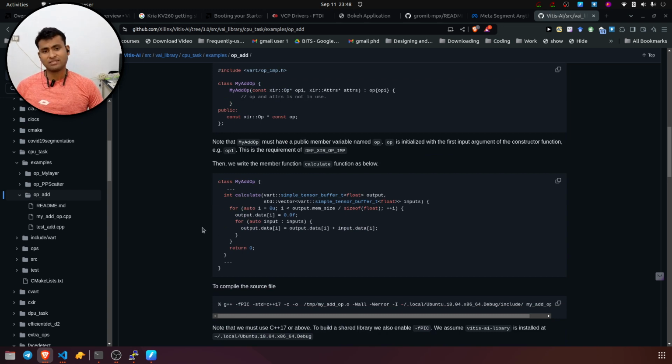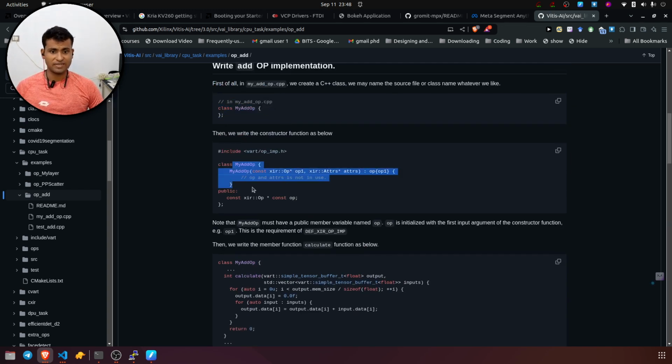These are very simple classes which they have made, and they have made all these things public. Certain operators they have made public. XIR is just the Xilinx intermediate representation. So any operator which is there has an intermediate representation, and that's what this class is defining.